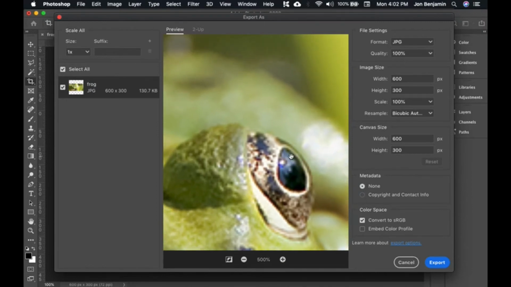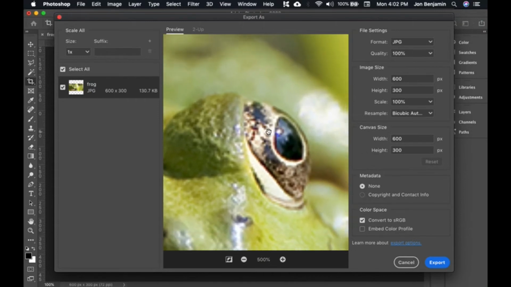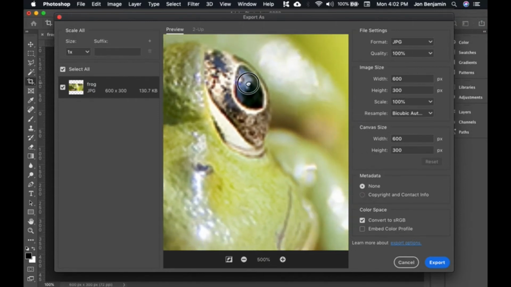So when we use the word optimize, what we're saying is we want the file size to be as small as possible without any noticeable decrease in resolution. So we will be decreasing the resolution. The key word there is noticeable by the viewer. All right, so we've got a JPEG here, and it's looking pretty good.